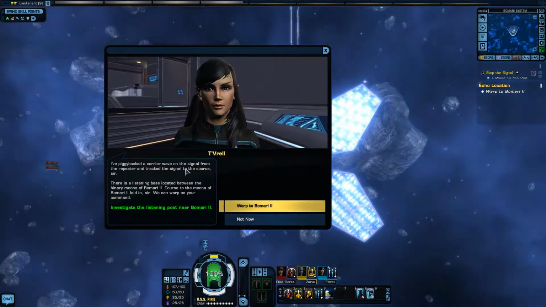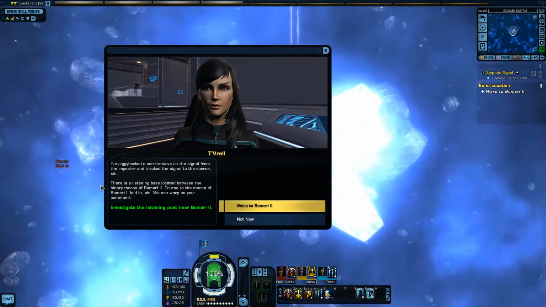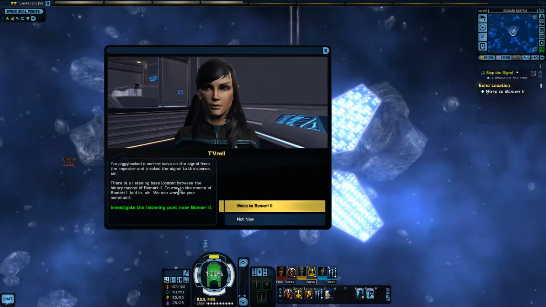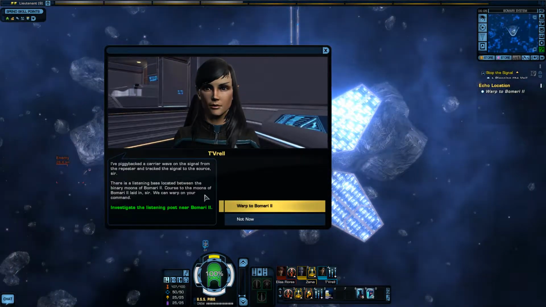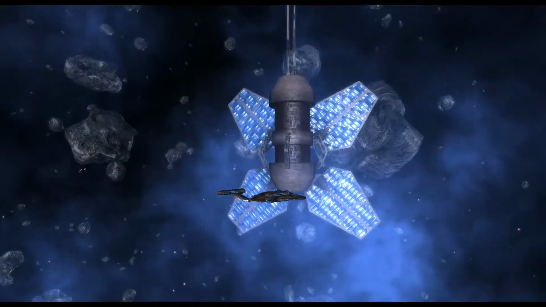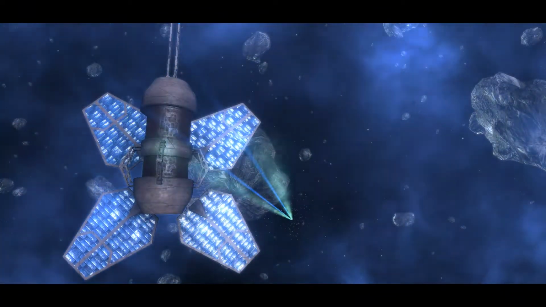I piggyback carrier wave on the signal from the repeater and track the signal right to its source, sir. There, in one of the binary moons of Bomari 2. Course to the moons, Bomari 2 laid in, sir. We can warp on your command.